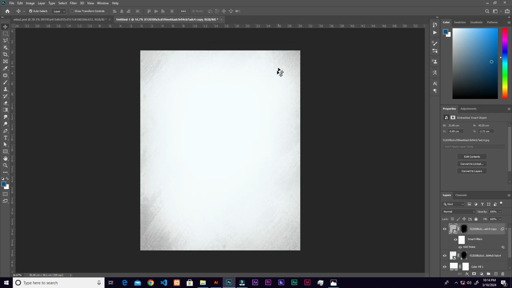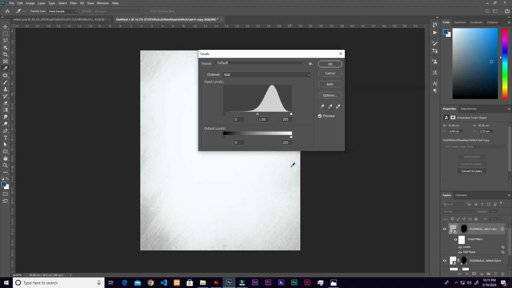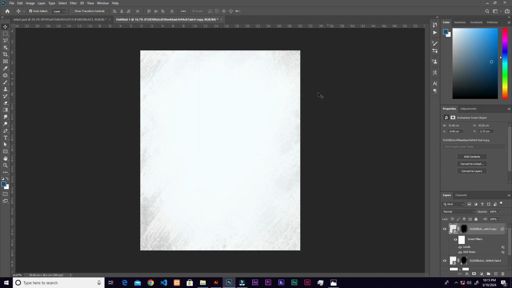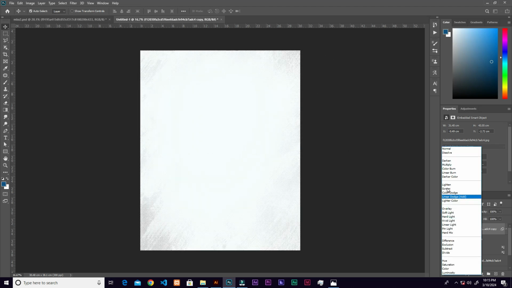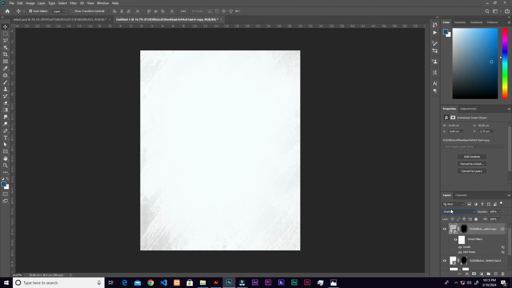Now press Ctrl or Command L on the keyboard for the levels adjustment panel. For the dark areas, or the darker parts of the image, you are going to set it to 102, and then the midtones you're going to set to 1.23, and the highlight 165. We click OK. All right, so you have this. Now let's change the blend mode to overlay. Then after that, you can use Ctrl Z and Shift Ctrl Z to alter the before and after.